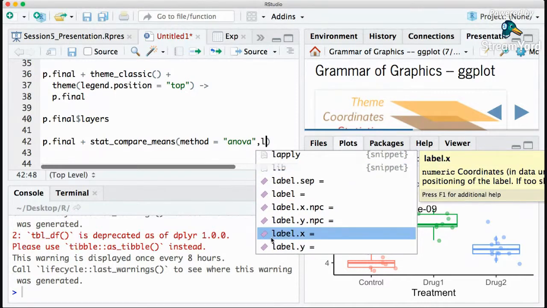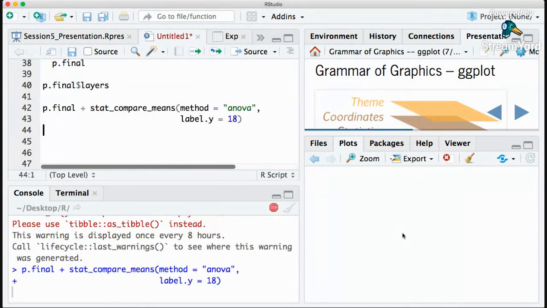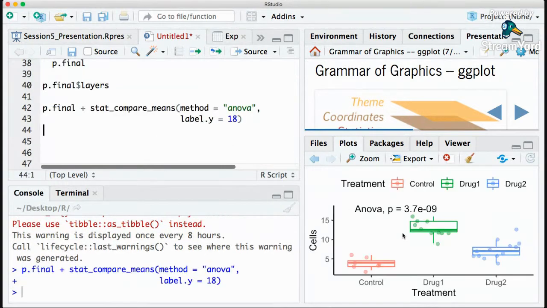So you can manually define the position where the stats will go. We can say label.y equal to 18, because the plot is going until 16. If we just do that, it will move it up, and it will automatically expand the plot as well. Right? And now the ANOVA p-value has moved up.